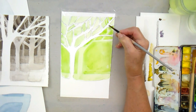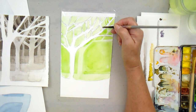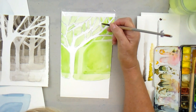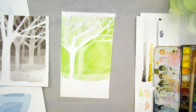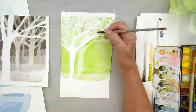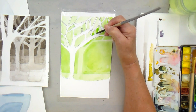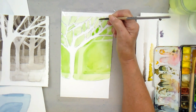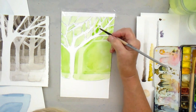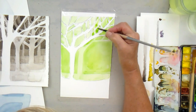So those, there's no other branches, those can be filled in. There's a branch coming up here, which I'm going to have continue up there, and then there's going to be a branch going off there. We're going to have a split there. And a split there. Let's make that a bit finer. That's going up there, and I'm going to make a branch to go up there. And there's that one going up there, so that needs to continue up there.